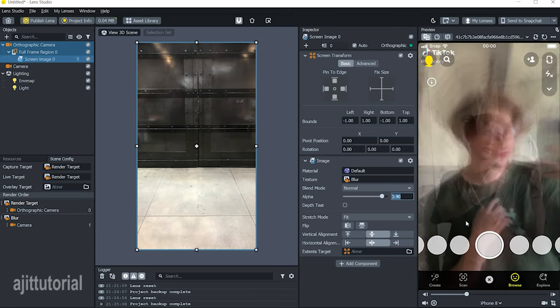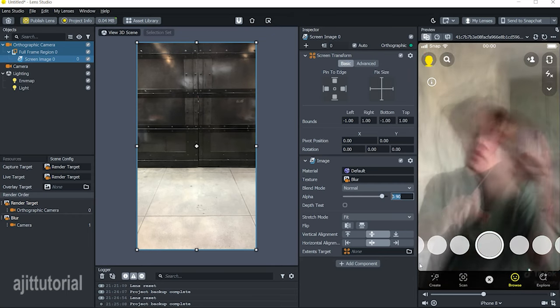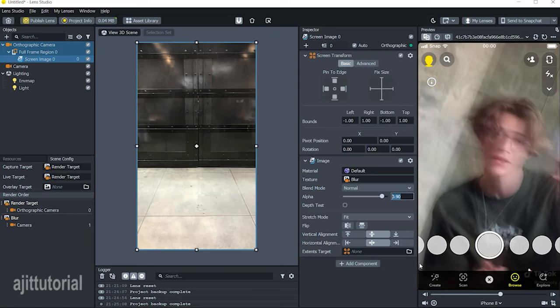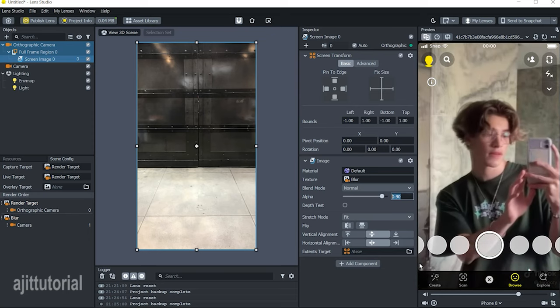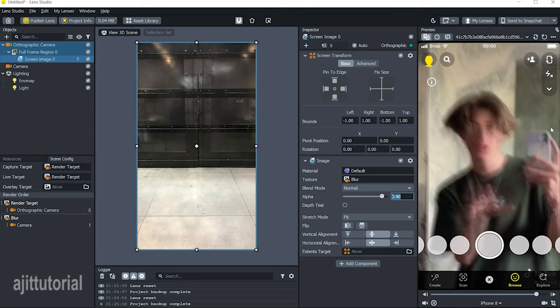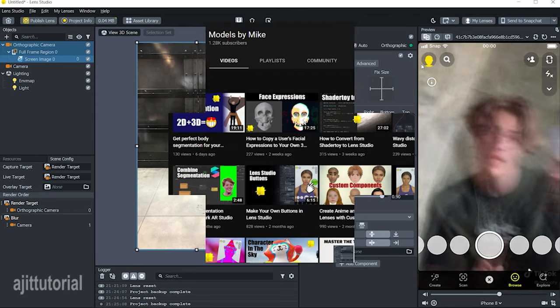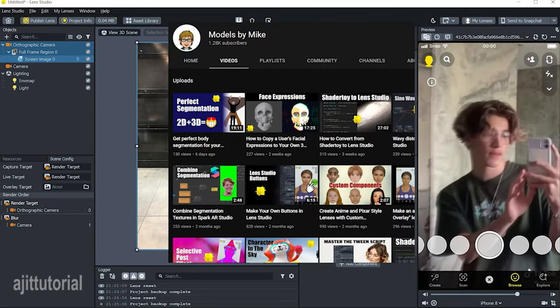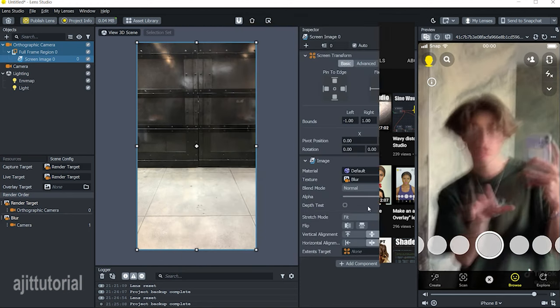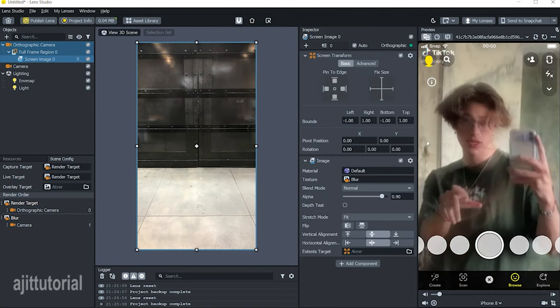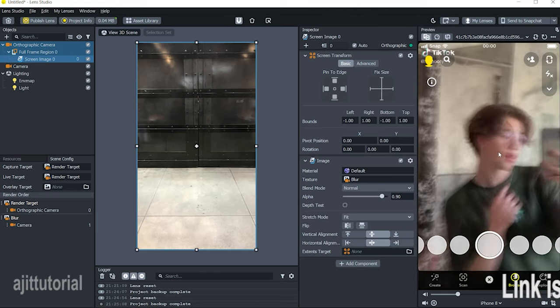But what about color, like black and white, which will make the blur more attractive? For black and white color, it's very simple, it's already in Lens Studio as default. But before showing, I want to thank Mike sir, through whose tutorial about how to add colors in lenses I came to know this. So guys, if you want to learn more about colors or lenses, check out his video, link is in the description box.